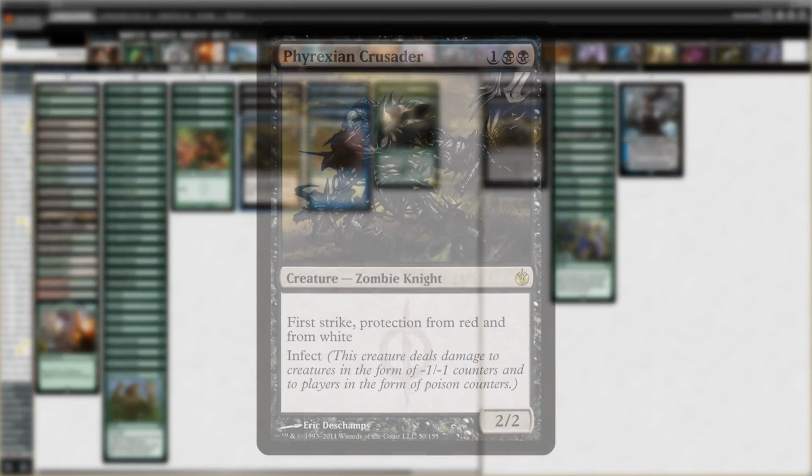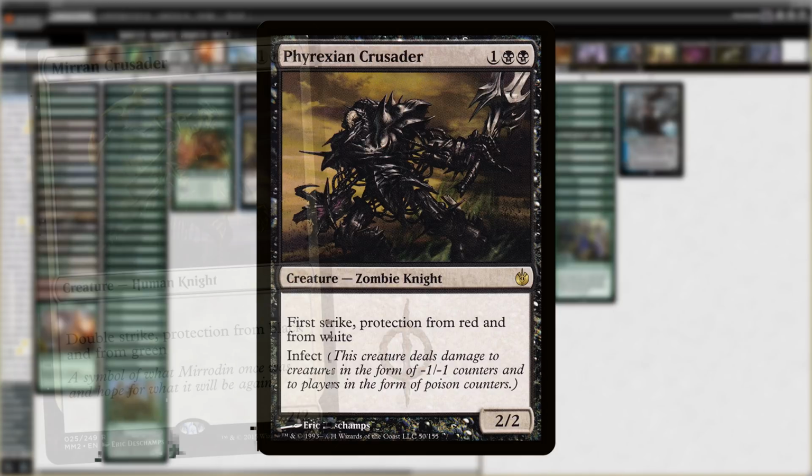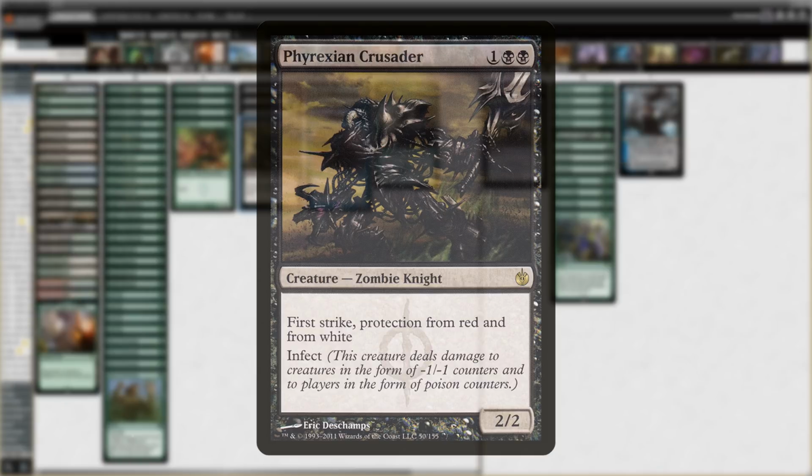So Phyrexian Crusader is a 2/2 first striking, protection from red, protection from white Infect creature. It is the mirrored version of Mirran Crusader, a card that I've played a ton on the channel, on stream, and just throughout my time playing Magic, from Standard right into D&T and stuff like that. I love a double striking creature carrying swords. This thing doesn't have double strike, it has first strike, but it has Infect.